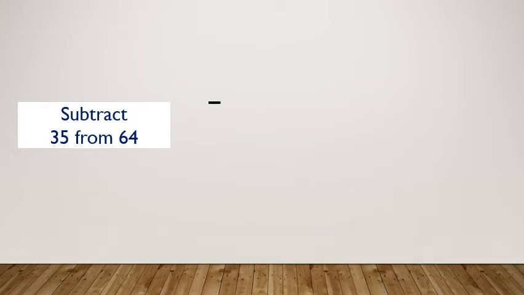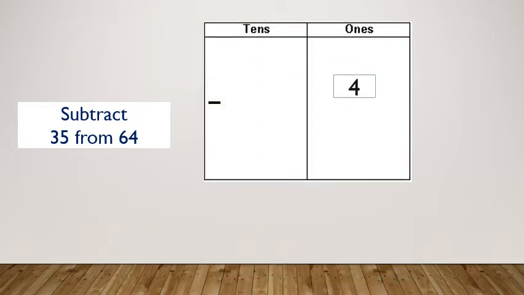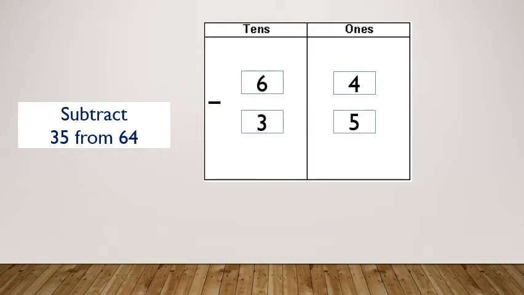Now there is something very interesting. Suppose you have to subtract 35 from 64. Write these numbers according to their place value in tens and ones column. Let's follow the process first. Subtract the ones column. 4 minus 5. Here it is interesting. Say I have 4 carrots and I need to give away 5 carrots. But it is a problem. How can I give away more than I have? We know that 4 is less than 5. So how can we subtract it?